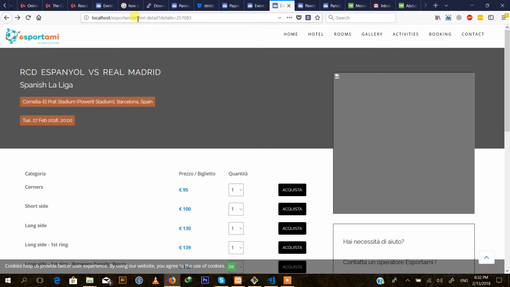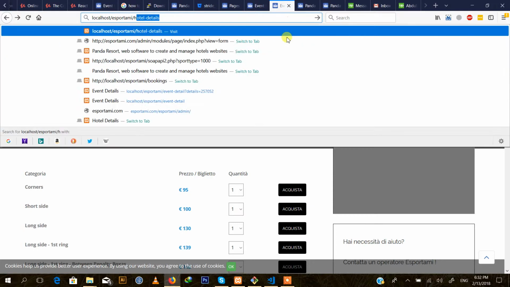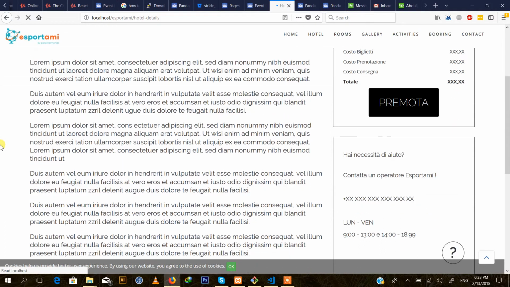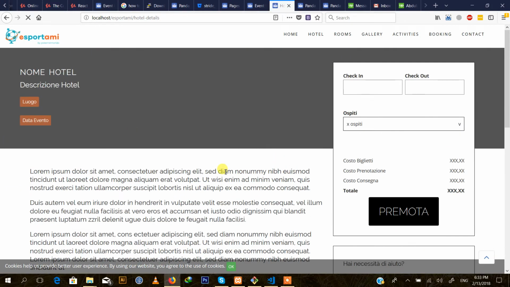Apart from that, I have created many different templates. All the templates are there. So if I select hotel details, this is the template for hotel details. It's a bit like the event details, but this design is not there in the events.